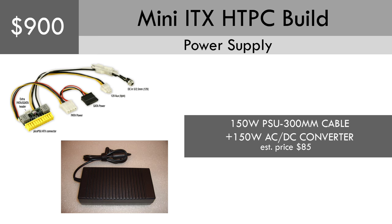I used a 150-watt PSU plus a 150-watt AC-DC converter to provide power to this build. They can be a little expensive. I want you to keep that in mind.